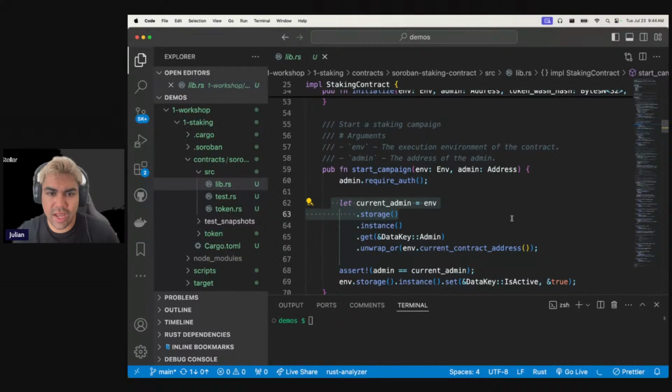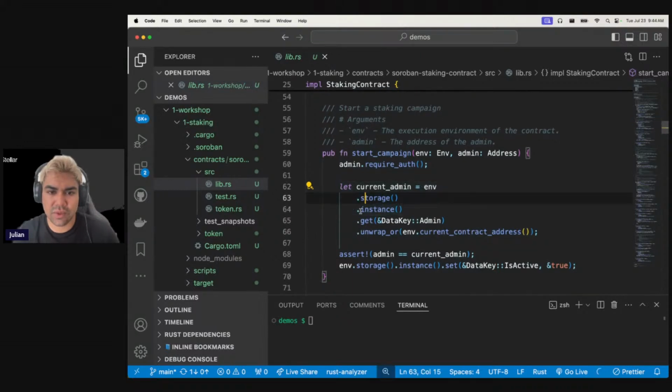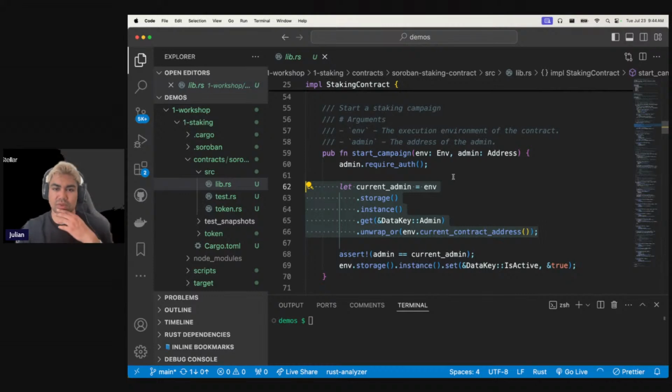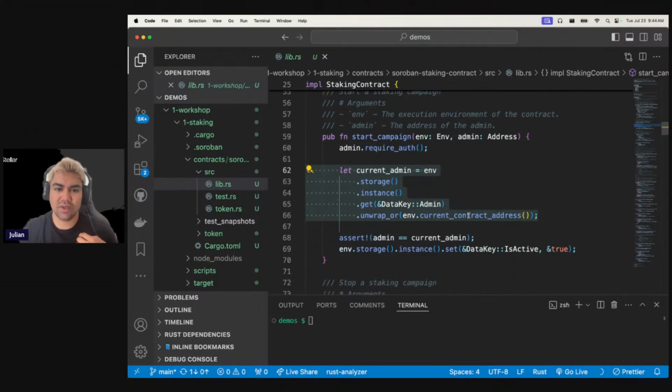So let current admin equals end storage instance get. So we're defining the current admin, right? So we're saying we're going to get the current admin from the contract storage here by unwrapping the key, the data key admin. And then we're going to say if there is no value that lives there, which it should, right?